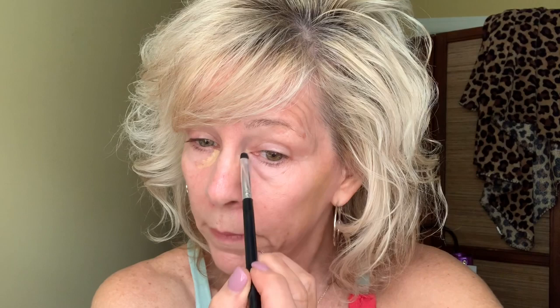You don't want a whole lot here. You just want to put it right in this corner, and then you can blend it out. I don't ever put powder foundation, liquid foundation, or stick foundation underneath my eyes. I do like to use a little bit of this right here in the corner.